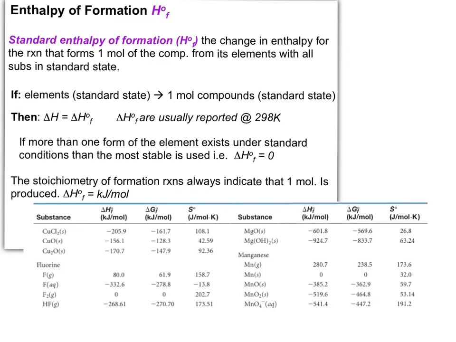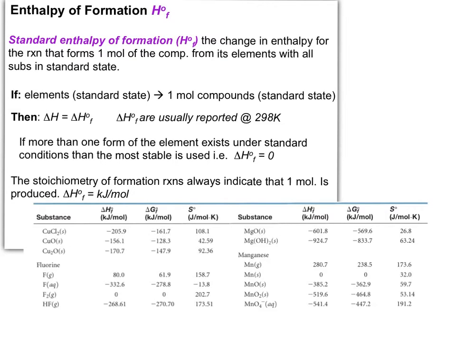Let's go ahead and take a look at the enthalpy of formation value. So enthalpy of formation is represented by this delta H naught sub F symbol here. Now, standard enthalpy of formation is the change in enthalpy from a reaction that forms 1 mole of a specific compound from its basic elements with all the substances in their standard state.